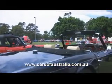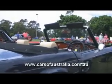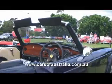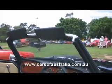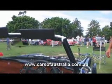Basically the car came from America. I bought it from a dealer in Melbourne. He imported it from the States because you can get these virtually rust free, or as little rust as you could possibly get with a TR, and then start a restoration from there.